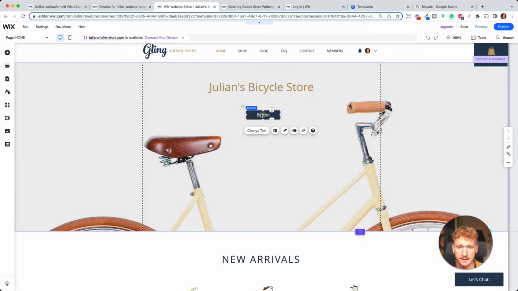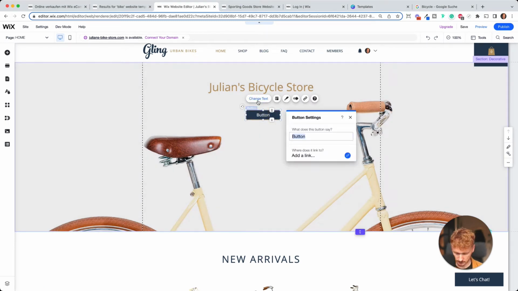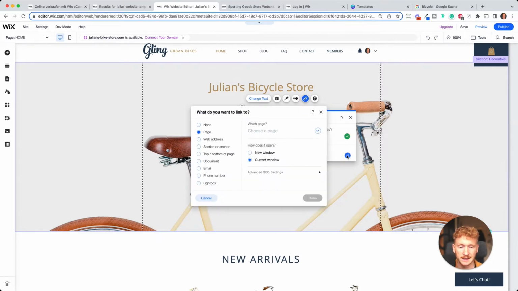And then you can go ahead and change the text on the button. So go to shop or something. And really important, every button should link to something. So we can go ahead and link it. And here, normally by default, you can link on something to your page. So on this page, I can link to the shop, for example. And then I can decide, will it open a new window or into the current window? But you can also have an external web address. So when you want to link to your Instagram, to your YouTube channel, for example, then you can paste the link here. And you can also have site anchors.